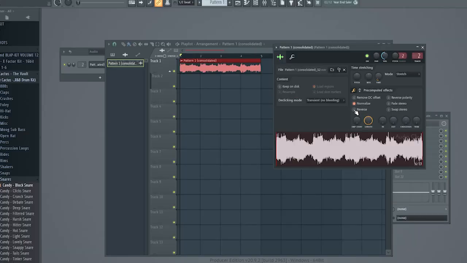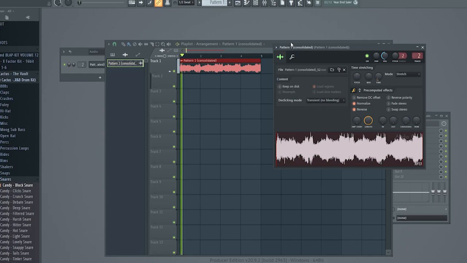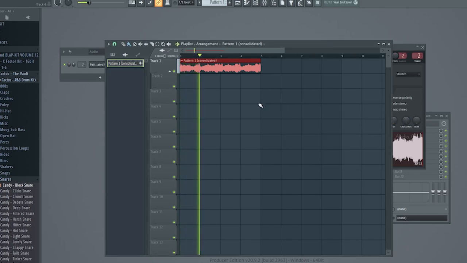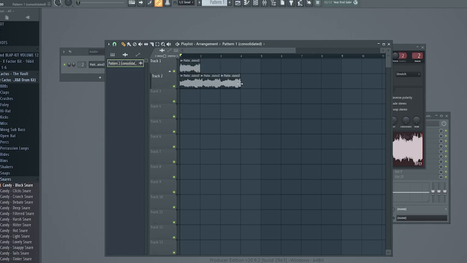So now what I want to do is just try and change it a little bit more, man, because it is just off Splice, so I don't want it to be exactly as it was. Sometimes I like to reverse things so you get some cool effects by doing that. Let's listen to that. That's actually worked really well. One trick that I like to do is if you make cuts on each bar just like this and then swap them around, so put them back to front basically, and listen to that.